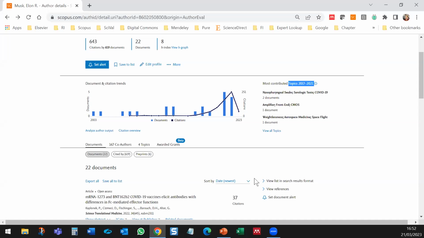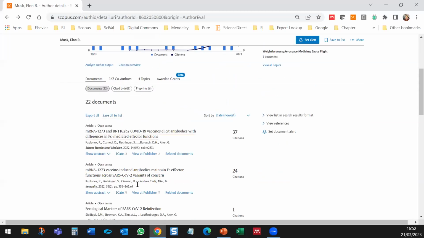And then below this part, you will see a summary of your documents, where you can see each of them, you can open them, you can see how many times they were cited, you can sort them, all of that. You can also see who cited you, so you can open up all those publications. And then something new that we added to Scopus recently are preprints. The preprints are not integrated in the entire Scopus, but we show on an author level if an author has got publications in one of the big preprint servers.